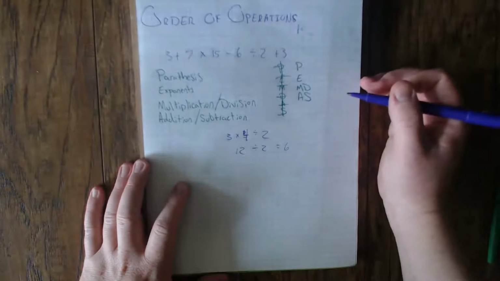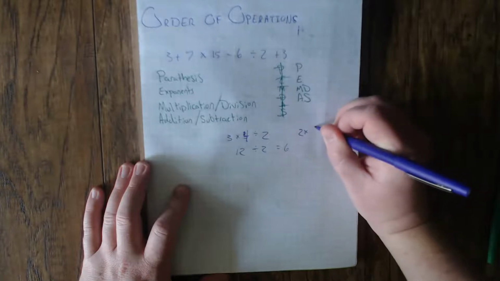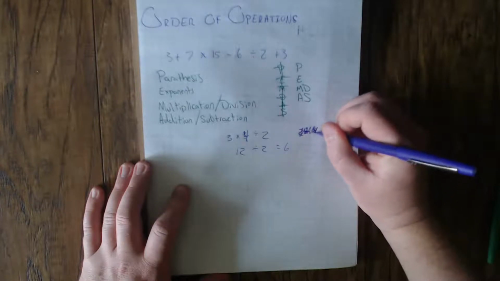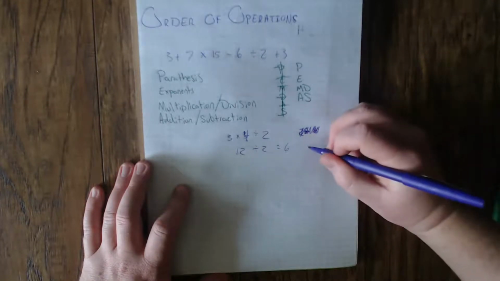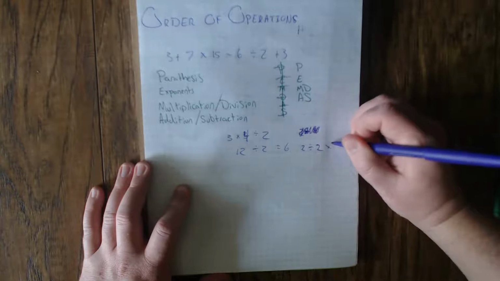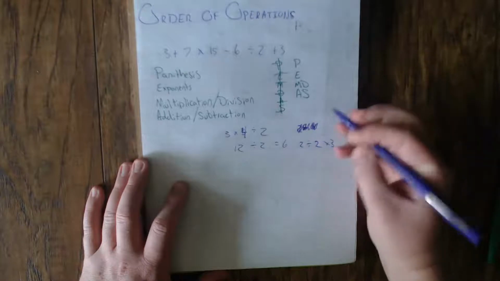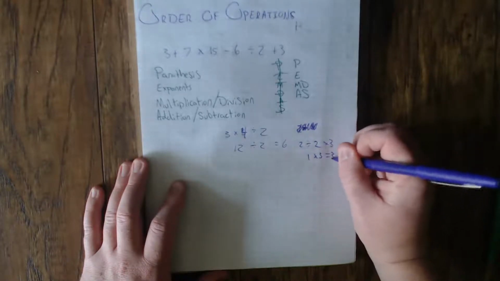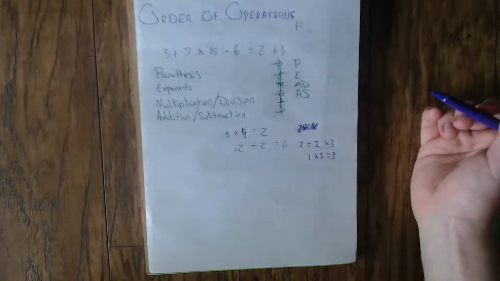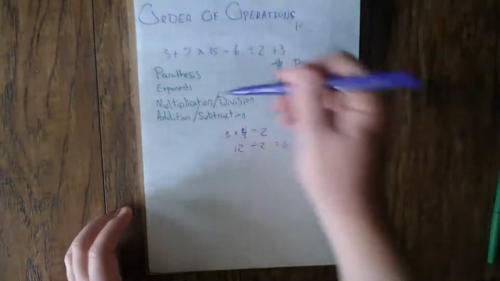However, let's say I did 2 divided by 2 times 3. Then you would actually do division first. So you do 2 divided by 2 is 1, times 3 is equal to 3. So whatever comes first when it comes to multiplication or division, you do that one first, because multiplication and division are worth the same. They're worth the same amount when it comes to our PEMDAS here.